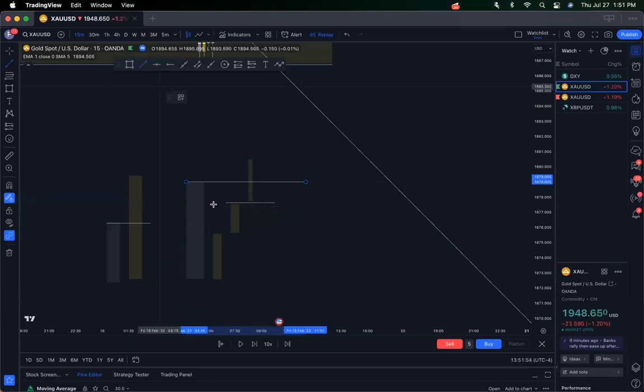That's because, okay, fine, let's mark this out, right? What happens is when we map it out, we see the breakout happening. What most people are going to do is they're going to take the break and retest of this support right here, right? But what happens is the market is going to create a wick, and it's actually going to drop into that level right there and then go.